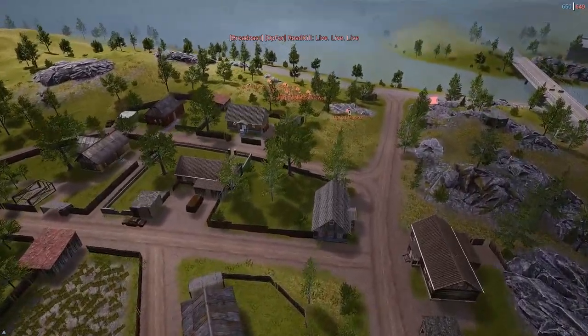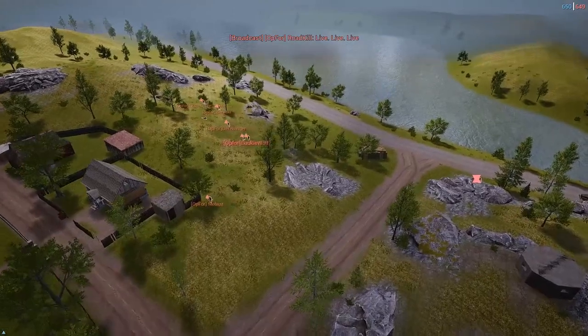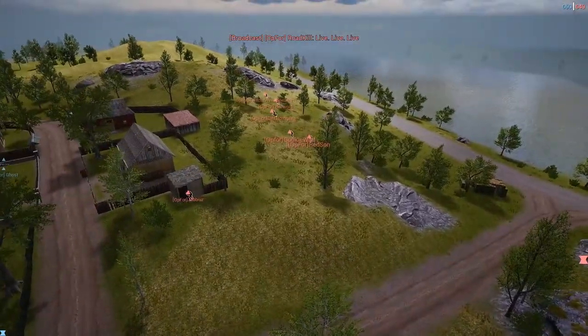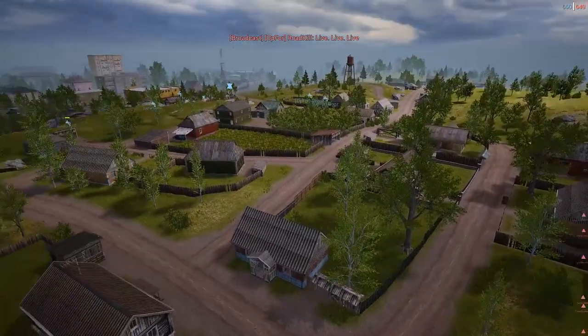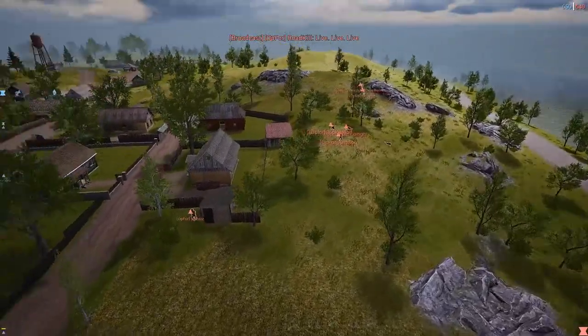The objective here is that each team needs to take out the enemy HAB within 30 minutes. First team to do that wins. So let's start this action and see what the Russians are up to.